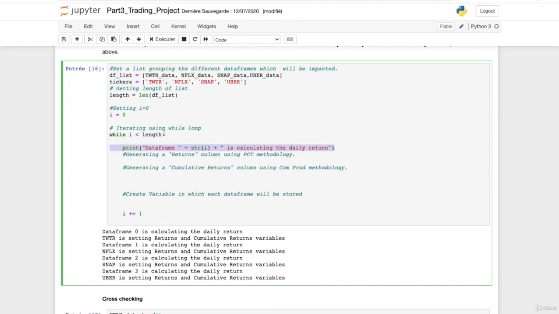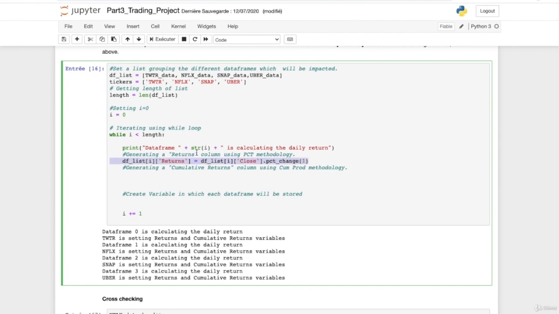It's just by printing the data frame plus the string i, which means the argument number that we have here, like 0, 1, 2, and 3, plus is calculating the daily return. That's what we are going to do next. So just a quick checkpoint, that doesn't matter about the calculation. This line is not necessary, but it's good to have, mainly if you want to compare 100 different shares. It's good to be able to follow that the loop is doing a good job and that nothing has been missed.